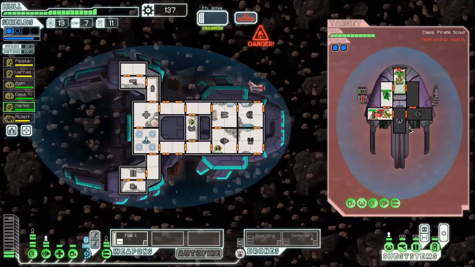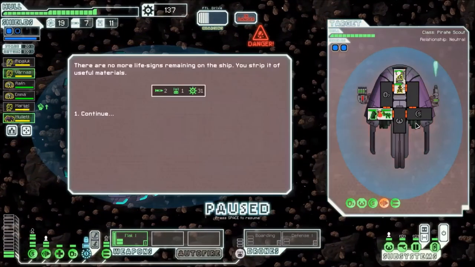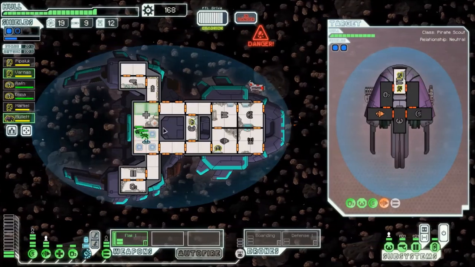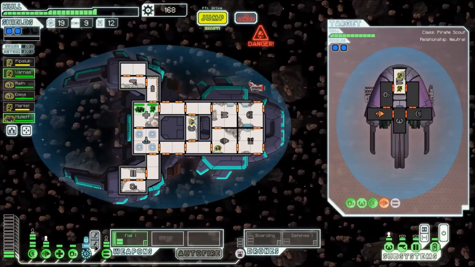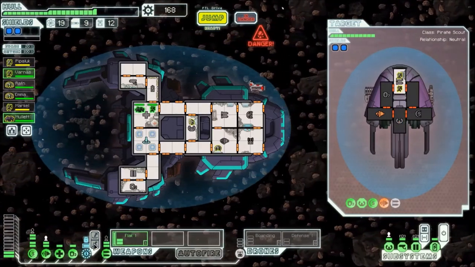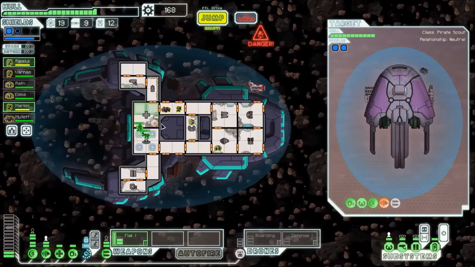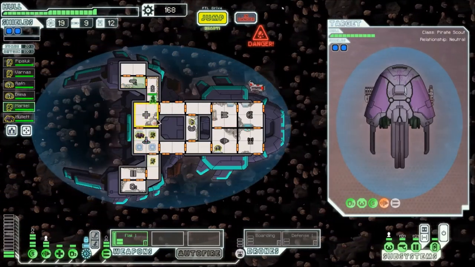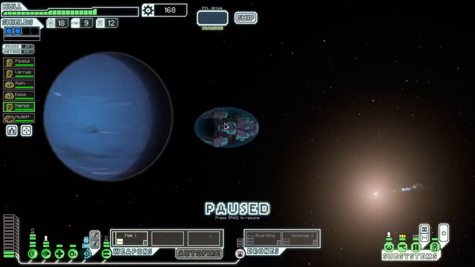Yeah, you know what? You guys go up to here. Perfect. There are no more life signs remaining on the ship. You strip it of useful material. Unfortunately, with how this is, we do need to wait. We'll be able to make it here, and the exit shouldn't be occupied, so we should be okay.